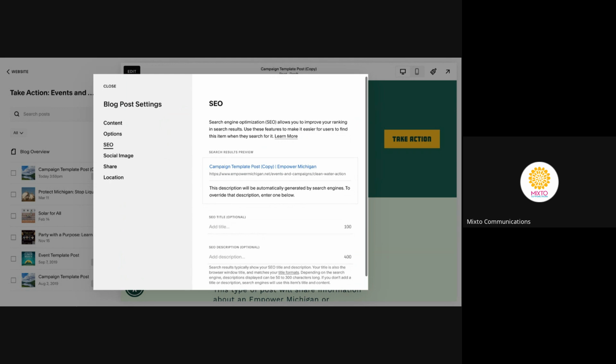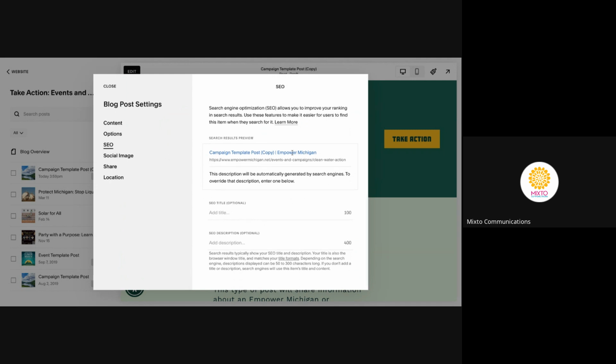Search engine optimization is so that people can more easily find what you've written. It helps bring more visitors to your blog. It helps increase your authority online. It's a really good thing. It's important. So everything on your site has already been optimized for SEO. You're just going to want to keep that going as you're going forward.